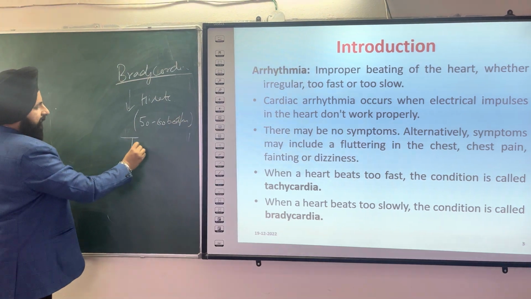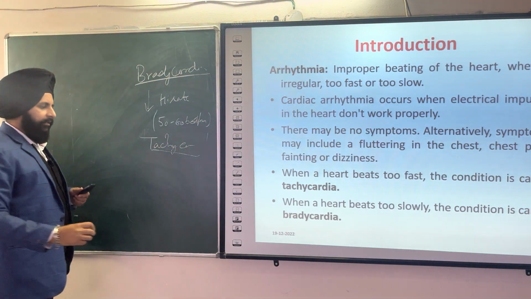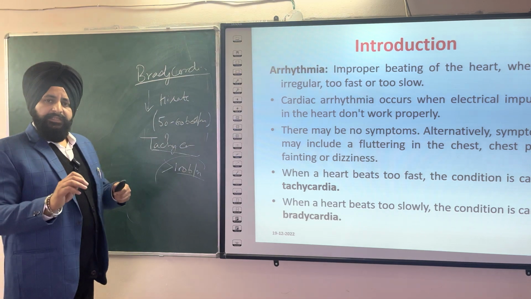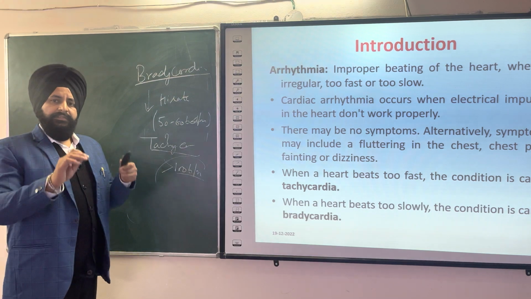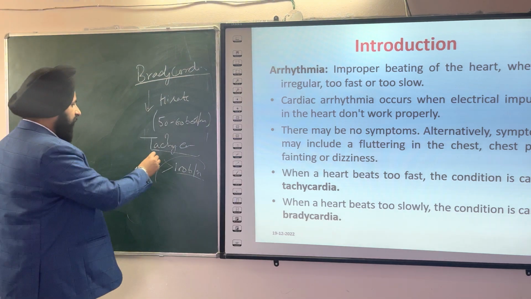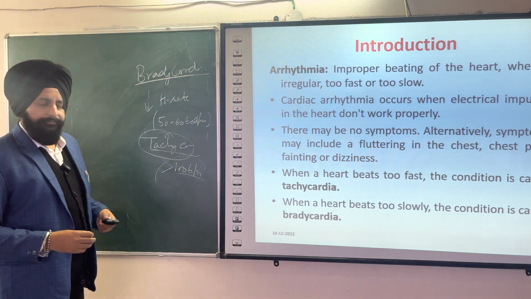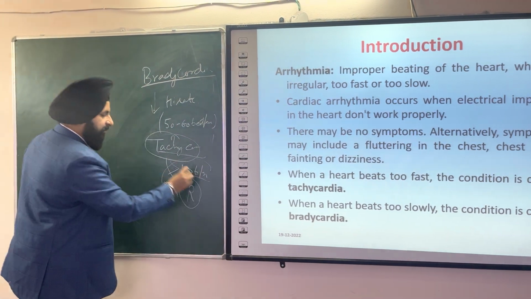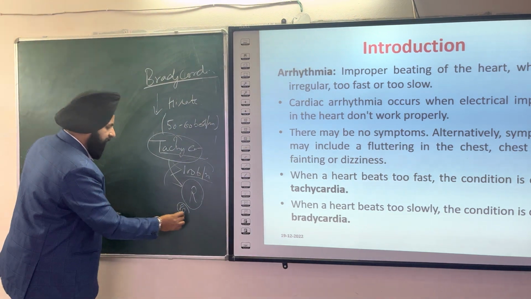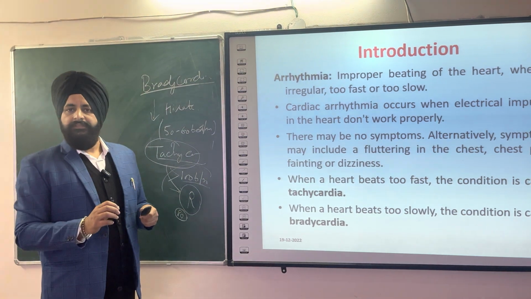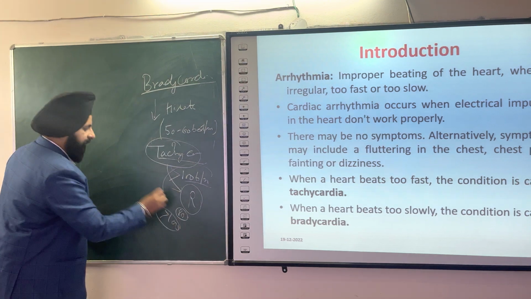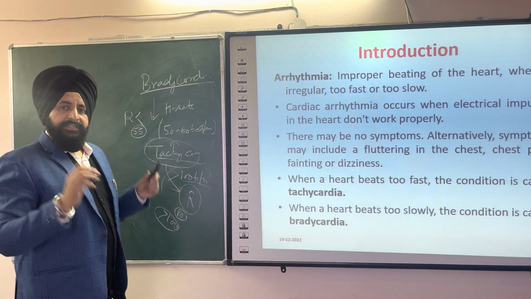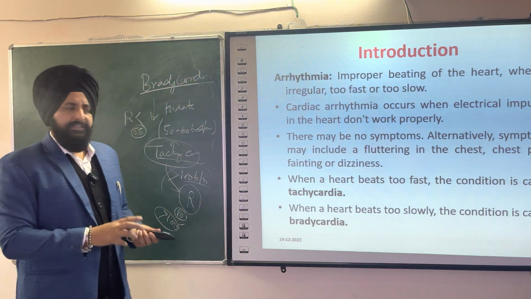Now another term is tachycardia. Tachycardia means whenever your heart rate is increased above 100 beats per minute. Another thing is bradyarrhythmia, that is arrhythmia which is responsible for decreasing the heart rate, and the term tachyarrhythmia is used whenever there is an increase in the heart rate, an increase in the rhythmic contraction. Now, in the case of tachyarrhythmia, on the PQRST interval, the R wave repetition is increased. Basically the R wave lies around 80 per minute on the PQRST interval. But whenever it is above 100, it indicates tachyarrhythmia. And whenever the R wave repetition is lower than 55 or 60, it indicates bradycardia. Increased R wave indicates tachycardia. So basically these are the things you should know.